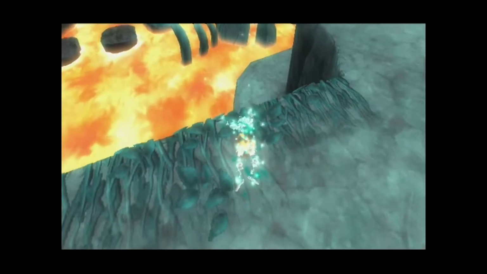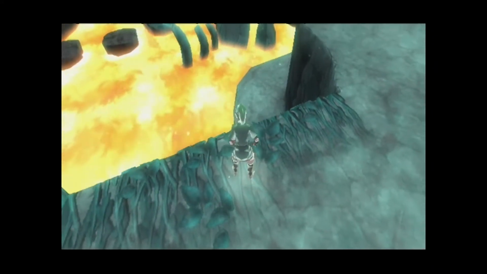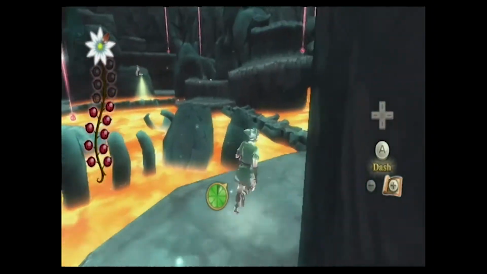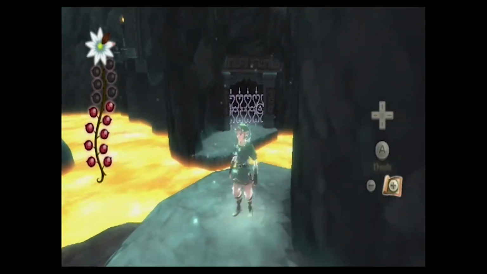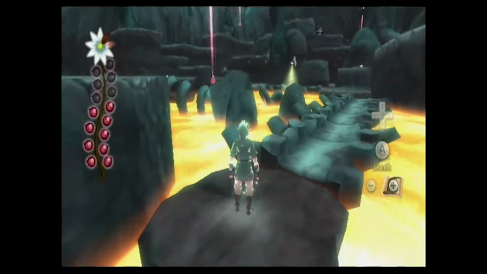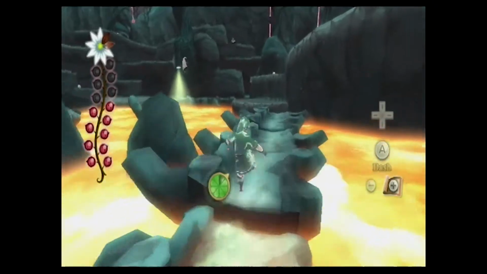One thing that is kind of nice about the Silent Realm, actually, is that because you don't have a health bar, falling into the lava is completely inconsequential. It's not waking water, it's just lava. It hurts you, but because you don't have a health bar, it doesn't even matter. So, that's kind of nice.